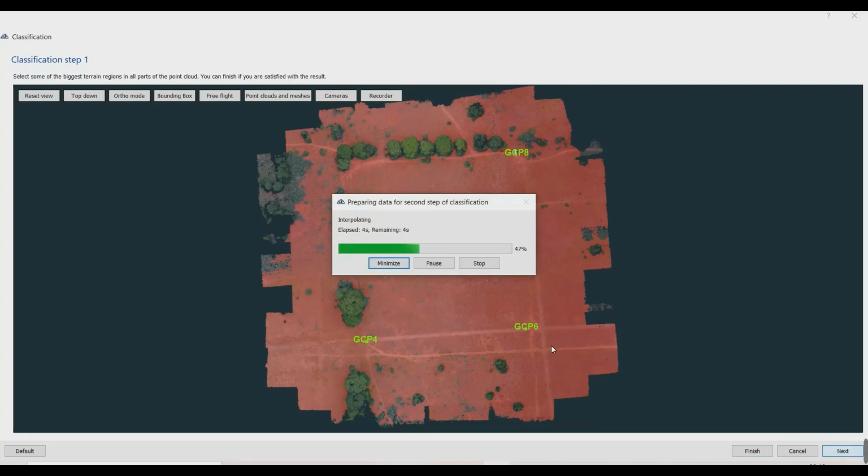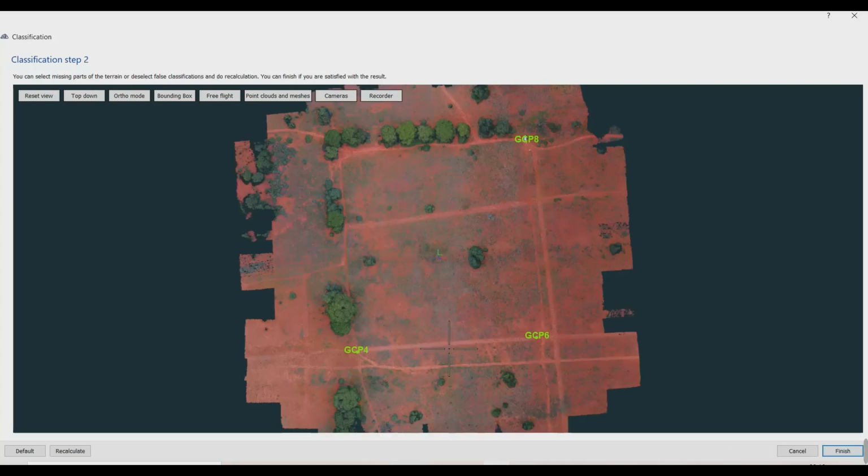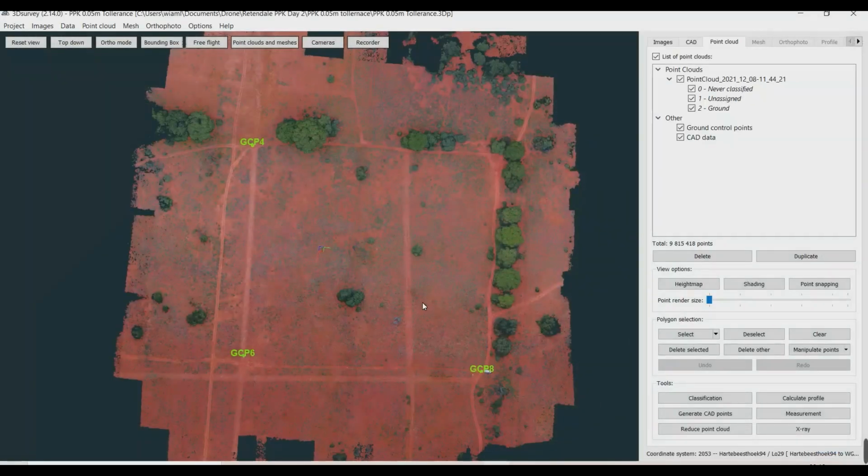So basically what I want to do is I want to split the higher vegetation from the ground in order to generate the correct contours for my survey and my site. This is exactly what I'm looking for. Alright, I'm satisfied with that.